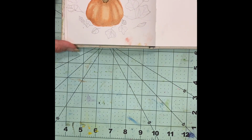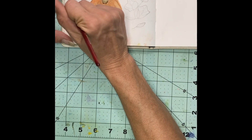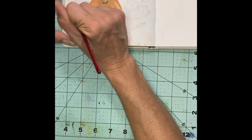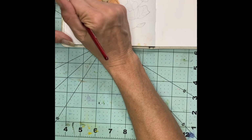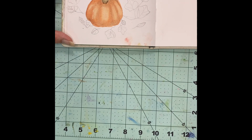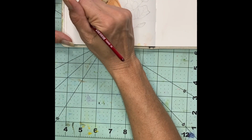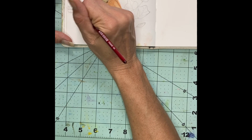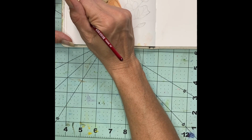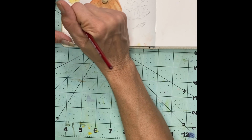Now we're gonna work on our leaves. We're gonna go ahead and wet it. And we're gonna do both of these at the same time, these ones here. And we're gonna use that Hands of Yellow Deep, and we're gonna go ahead and put a light wash of that in, tea consistency. And same thing here.